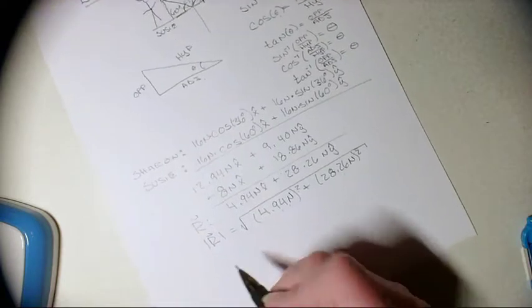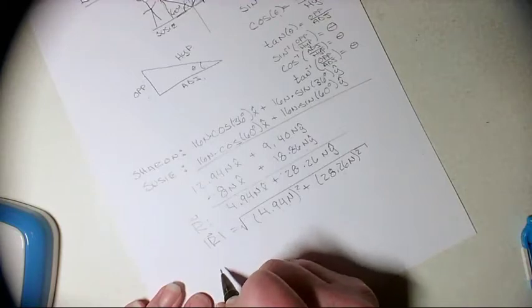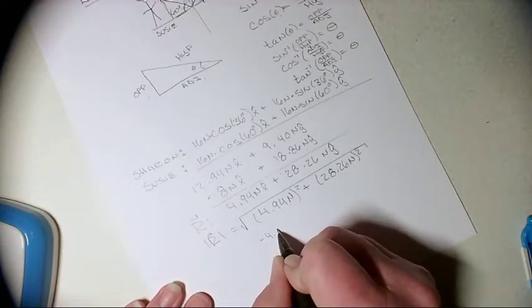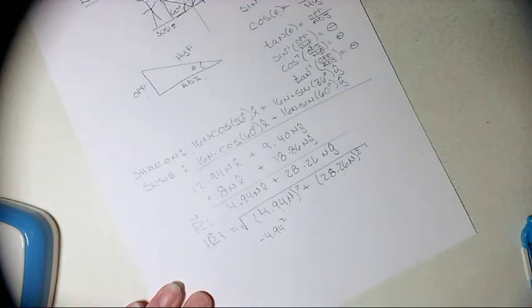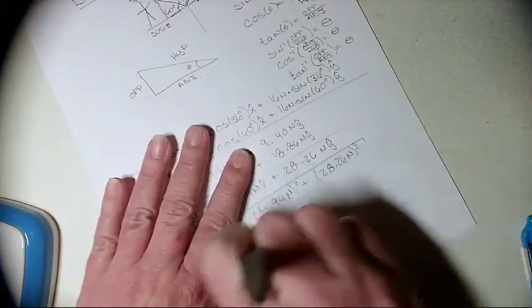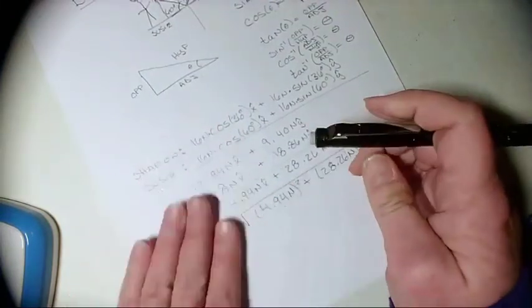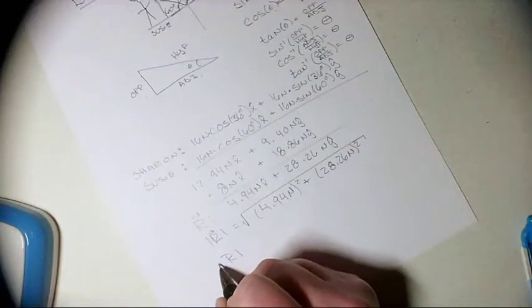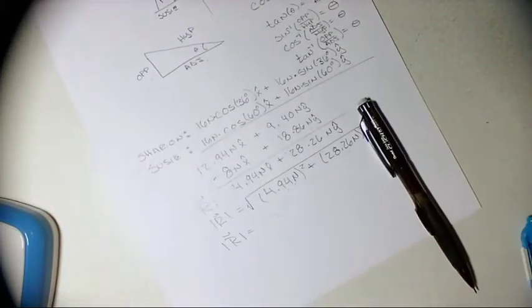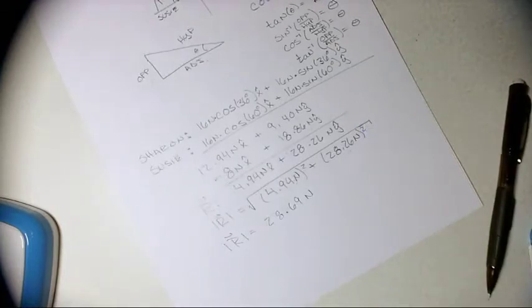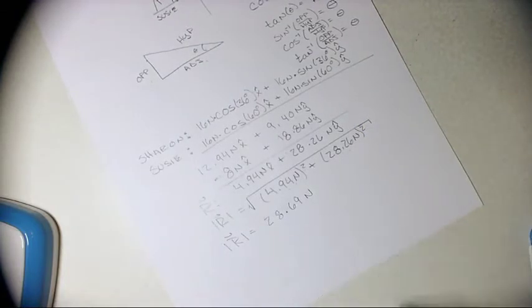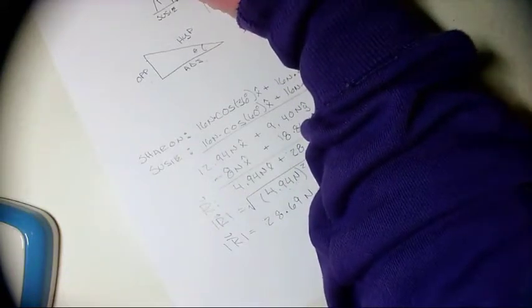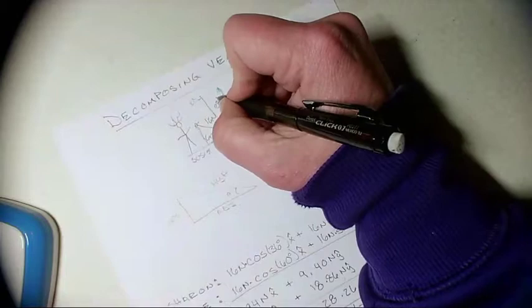What can change is if you don't know how to properly put it in. If you just wrote this in your calculator, you would get a negative answer. In order to get that properly handled, you would have to do that. That's all I'm saying. So just a word to the wise. So what does this come out to? So the magnitude of R is 28.69 newtons, or 28.7 newtons. And so this length here is 28.7 newtons.